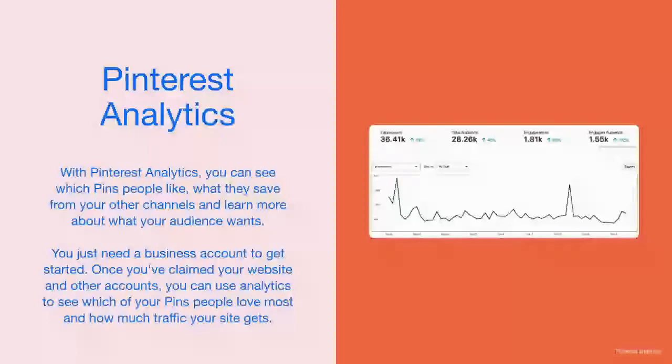And then we also have Pinterest Analytics. This is helpful because you can see which pins people like, as well as what they save from your other channels. You can view not only pins that you publish, but also pins that other people are publishing that link to any of your claimed accounts. This can be really insightful for you to learn what people resonate with, what they're engaging with, and what they want to see more of. It really helps you learn what your audience wants.